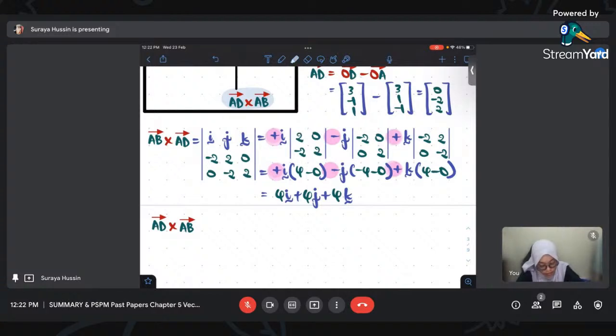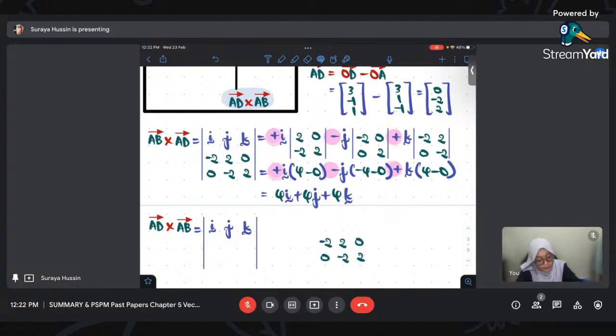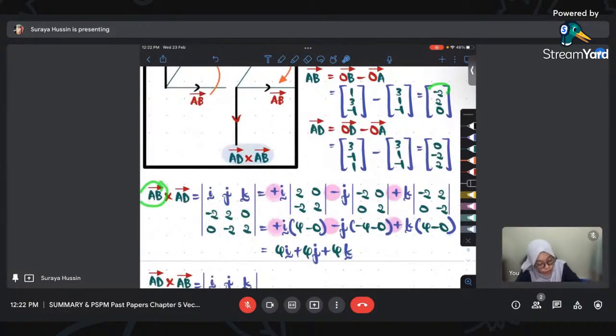Okay, so now let me tell you guys that these are actually the same. Miss berani duplicate dia sebab apa yang beza adalah kedudukan sahaja. Kedudukan apa? So remember ya, where's my highlighter? So this one, AB kamu adalah -2, 2, 0, betul tak? So Miss letak dia berada di atas. Sebab dia yang datang dulu. Dia datang dulu, saya letaklah di atas. Logik kan?